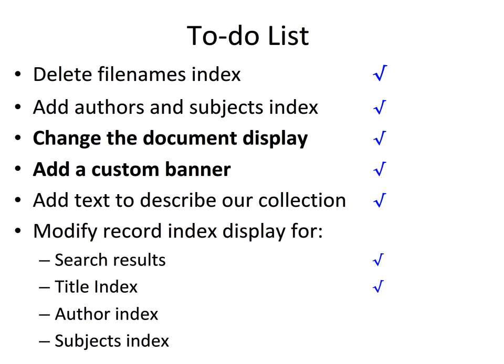Almost done. But here's the sticky part. Authors and subjects are different index types than simple list index, which lists everything. So authors and subjects are a more complex relationship. Title index is really a one-to-one. There's a title, matches a record. Well, an author index is really a one-to-many. An author can write one or many articles. An article can be authored by one or many authors. Same thing with subjects. So they're a bit more complicated to write code for.